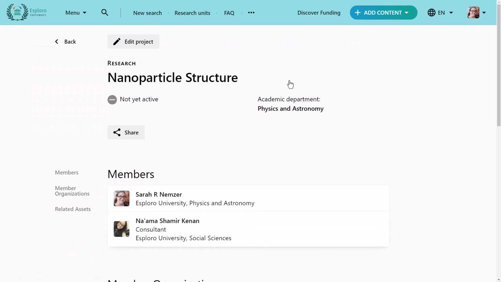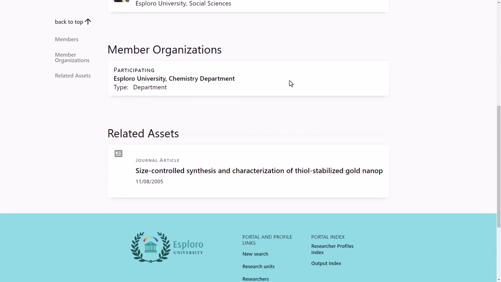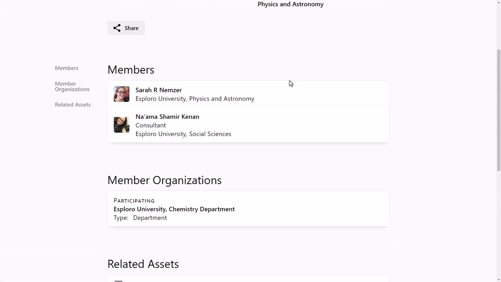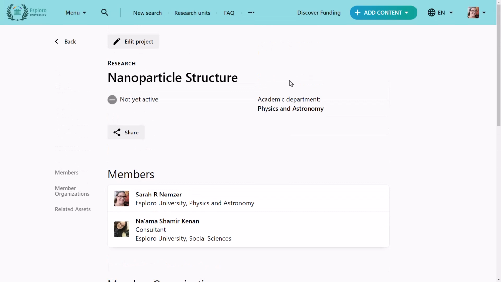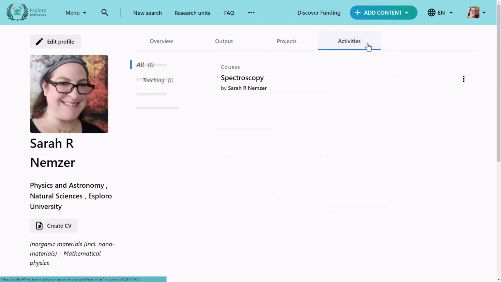Projects can be linked to the grants that funded them and to the publications that they led to. A project can be shared with several researchers in your institution, with other departments, and with researchers from other institutions. You may also spend your time in activities that support the research process, such as teaching courses and advising doctoral students. These also provide value to the institution and can be displayed on your profile.